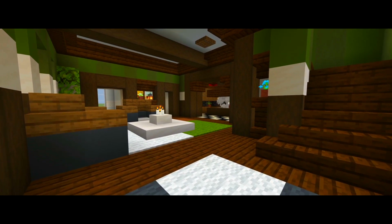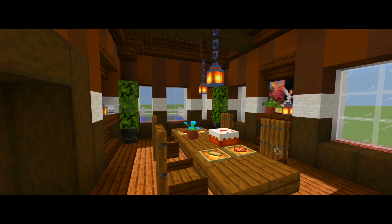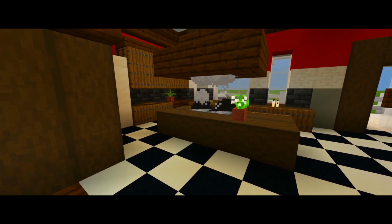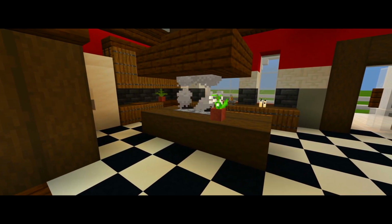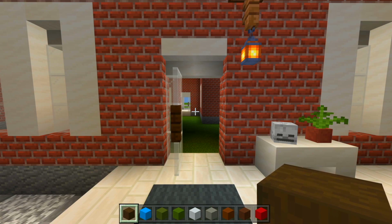Hey guys, I'm back with part 4 for this tutorial on how to build this traditional house. Here in this one, I'm going to be showing you how to do the entire interior layout for the house. I gathered up all the blocks we're going to be using, so pretty much all of the floors, the walls, and the ceilings. So I'm just going to scroll through them all, there is quite a few, and you'll be able to see which ones you're going to need to grab.